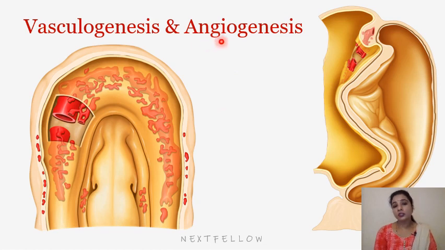The next process is angiogenesis. Angiogenesis is the formation of new vessels by building a branch from pre-existing vessels. So first vasculogenesis occurs where a blood vessel will form, and from that pre-existing blood vessel, a new blood vessel appears, which is called angiogenesis. It is like vessels sprouting into the adjacent areas by endothelial budding and fusing with other vessels. This process results in a permanent vascular system being formed finally.